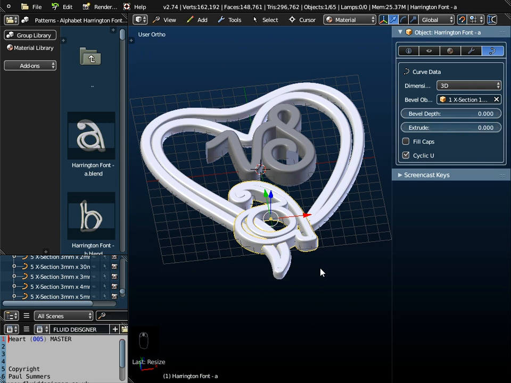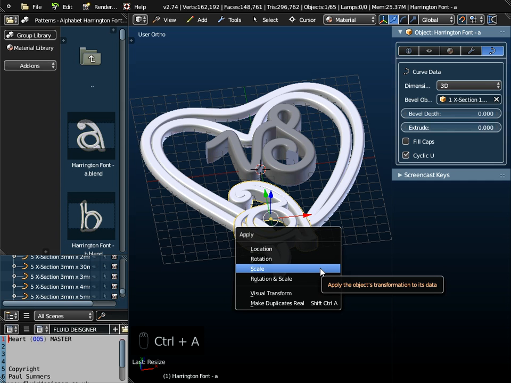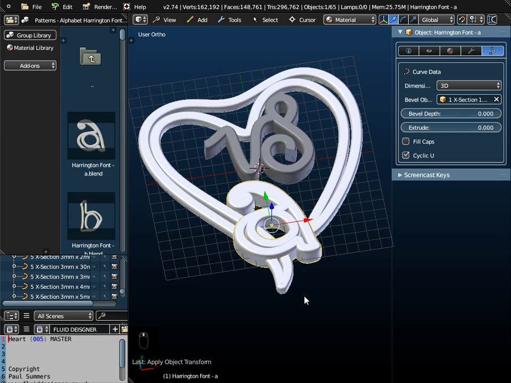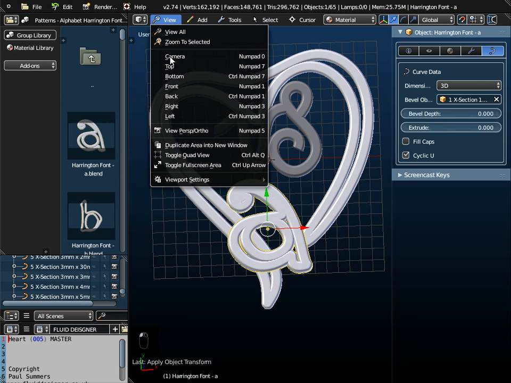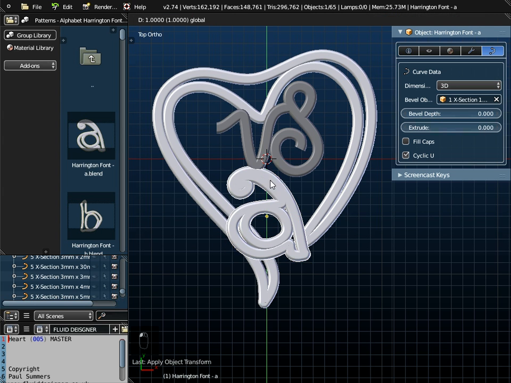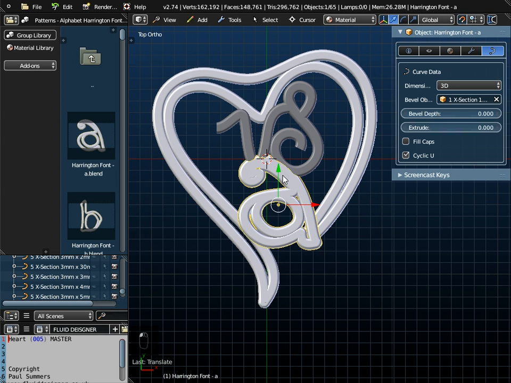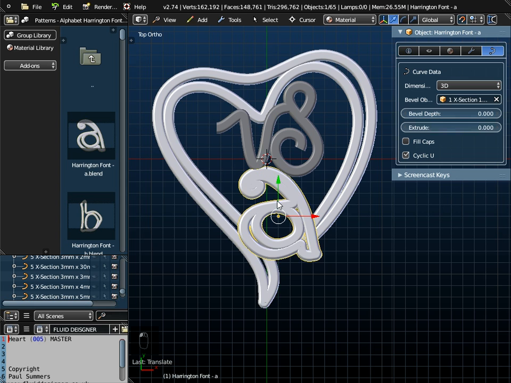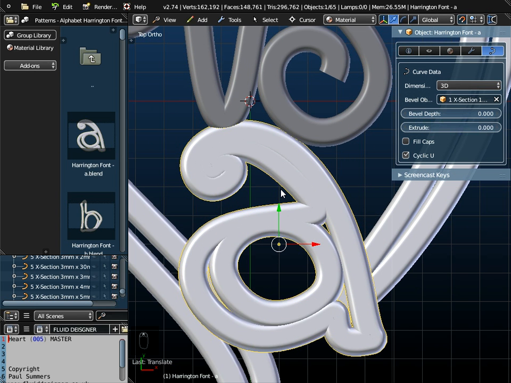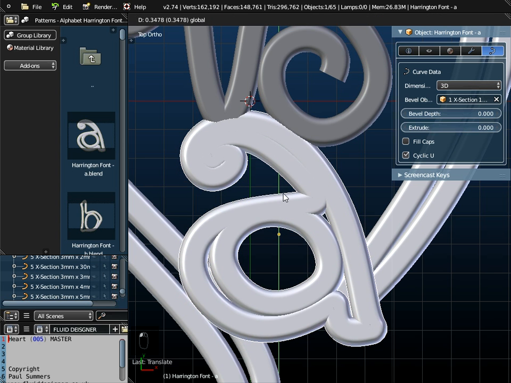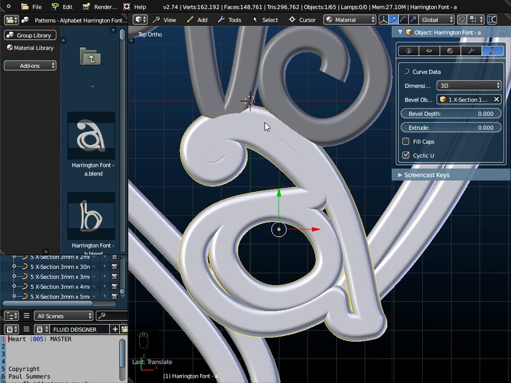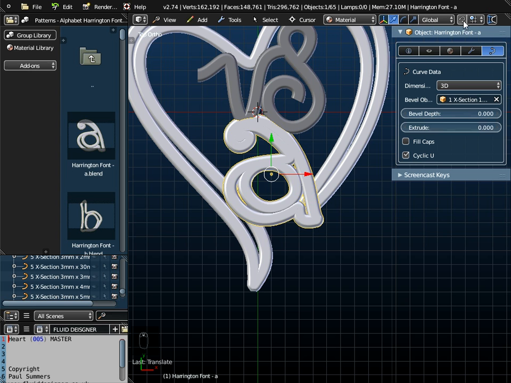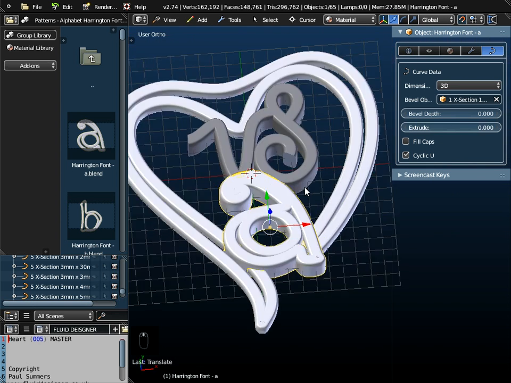But remember to do Control A and apply the scale, and notice the thickness will be reapplied to that object. If you don't do that, you won't know the exact thickness of these objects. So I'm just going to position it like that. I could switch off the snap and make sure that we've got some good overlap there, because we do want a solid object. So that was the snap I switched off there to fine control it.